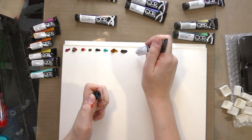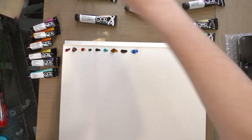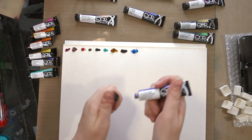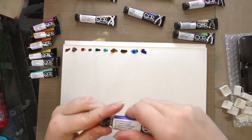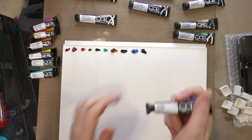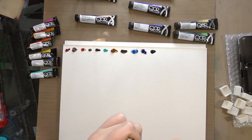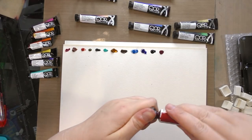Something I'm particularly interested in experimenting with is that Core watercolors' blues are supposed to be particularly good because instead of using gum arabic — which as you can see is already kind of yellow — Core uses aquazole, which is transparent. Supposedly Core watercolors have some of the best blues available because they don't have that gum arabic binder. I would love to do a one-to-one test in the future between brands that use gum arabic and brands like Core, and Core might actually be the only brand that uses aquazole as their binder. With gum arabic, it's not going to get more yellow over time — it just starts out incredibly yellow.